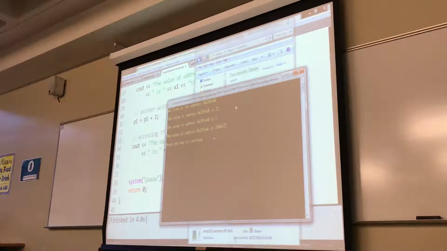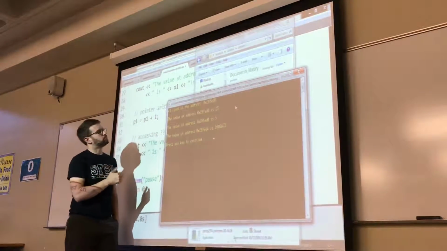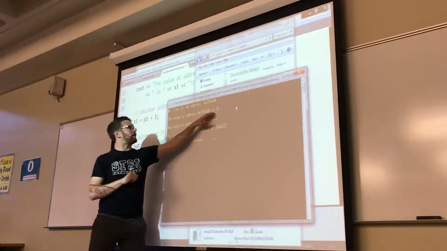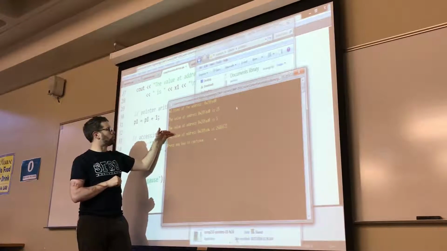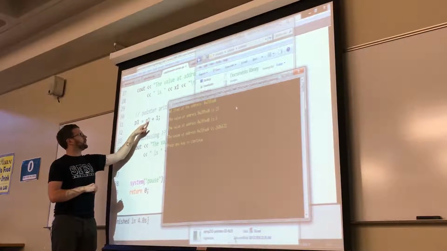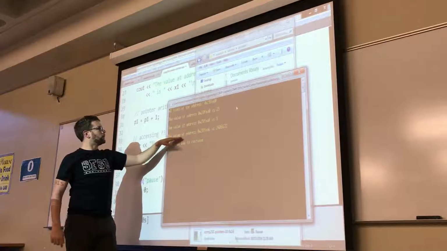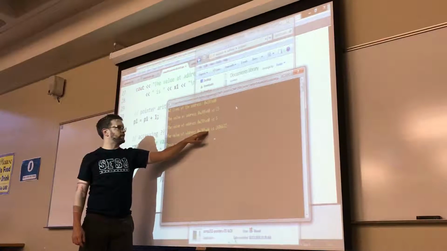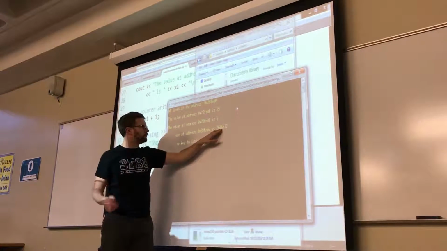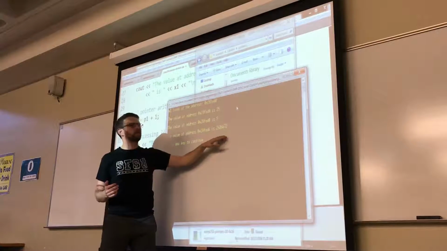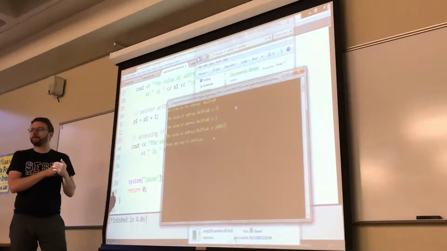Okay, so we started out pointing to hex 28FED0, all right? And we knew that we put 25 there, and so that's fine. Then we changed its value to 5, so that's fine. And then this is the line where we take the pointer and add 1 to itself. And notice that now, when we do that, we're at hex 28FED4. All right, and the value there is 2,686,672. Some garbage memory. Some junk memory.